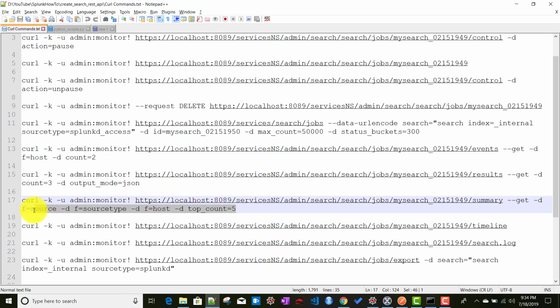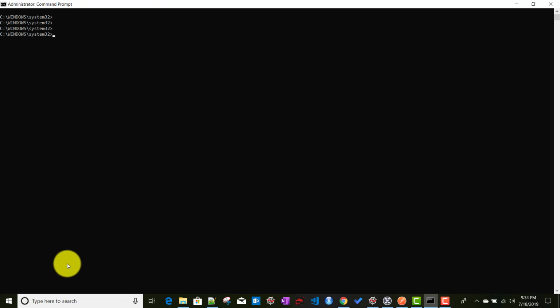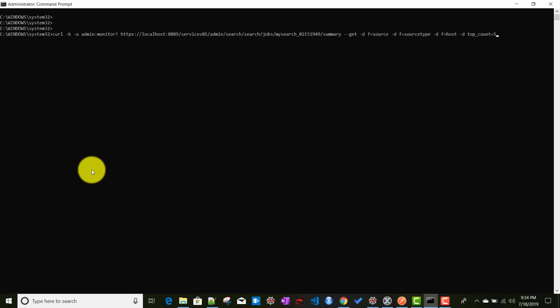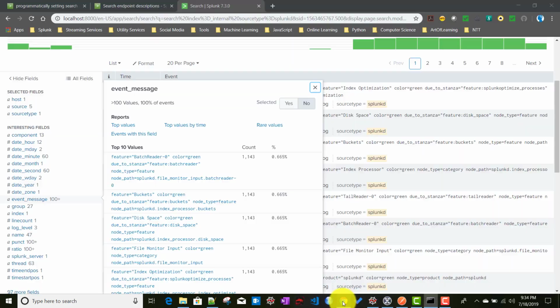Okay, if I just run this search, let's see whether our search is still alive or not, because in Splunk the searches always get deprecated, right? So if you see, yeah, the search is still alive. And if you see, it's giving you all the details over here. Here C is the count, everything. Now what C, NC, DC mean, I think distinct count. You can get that information from here.